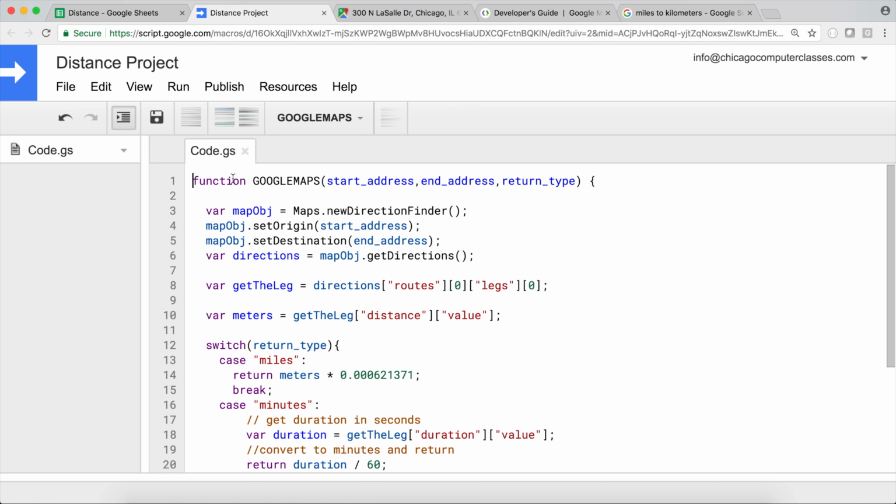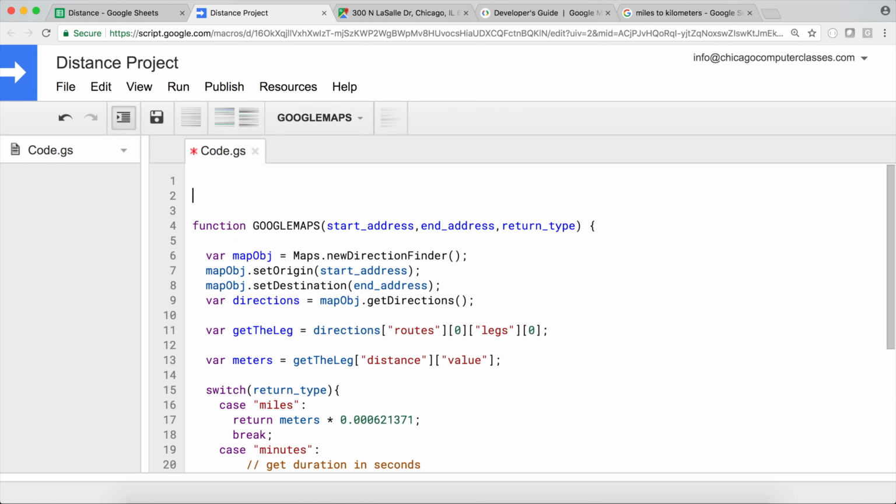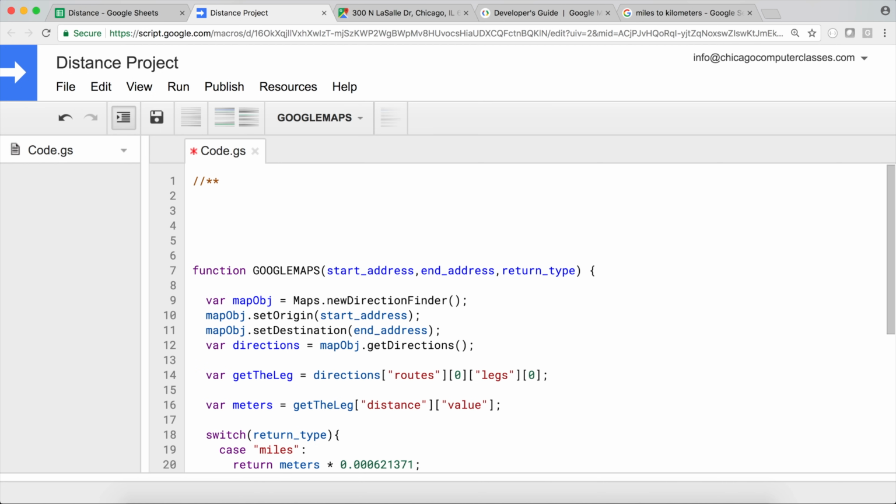So we should also add some comments for people to be able to use this as an autocomplete. Okay, so hopefully you don't make as many typos as I do.